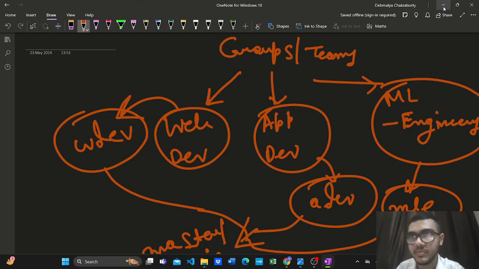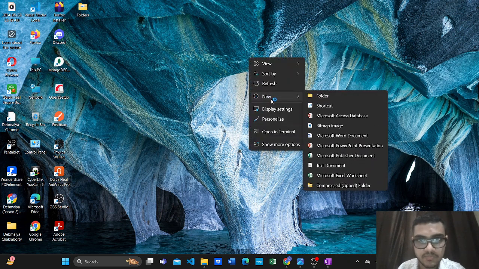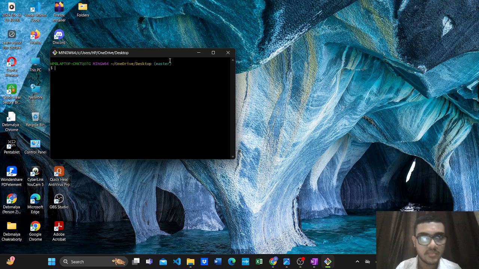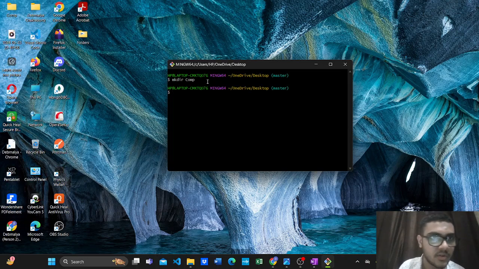Okay, so let's make a repo using Git Bash. I am here in the desktop. I am creating a folder comp. Okay, the comp folder has been created.